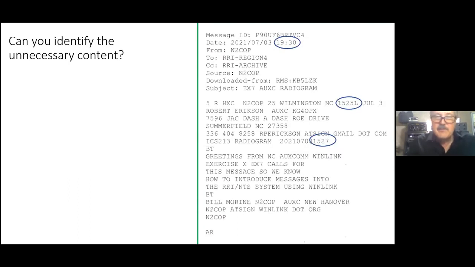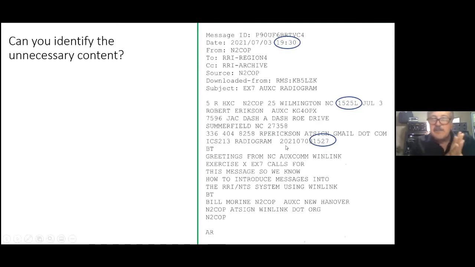Email and modern methods of communications, with perhaps the exception of the text message, tend to incorporate a lot of extraneous information. I think we've all encountered this at work, right? Where somebody could probably say in 15 or 20 words what needs to be said in a business email, but instead you get 2 or 3 paragraphs. And so the message here is that understanding that a message may not stay on a digital circuit, we want to minimize the amount of time it would take to transmit or relay that message to a voice network, for example. And so this whole date time group here is really unnecessary. And quite frankly, it's confusing.